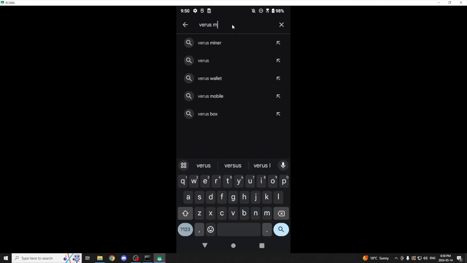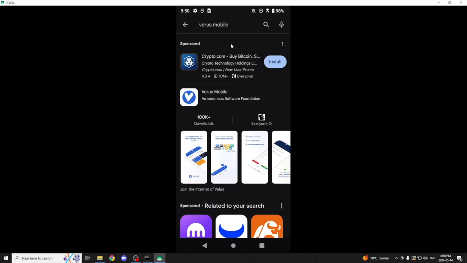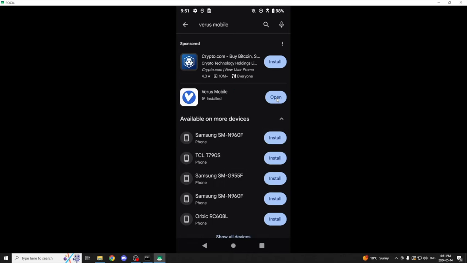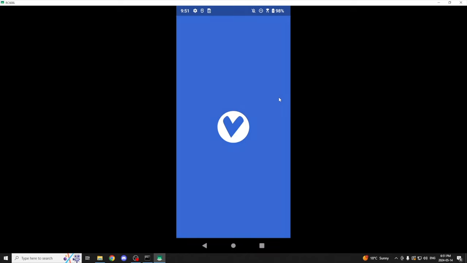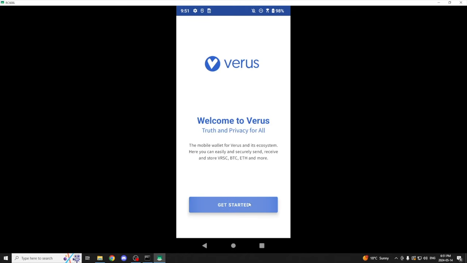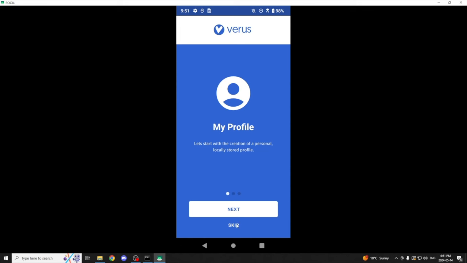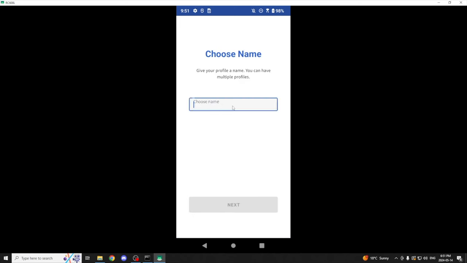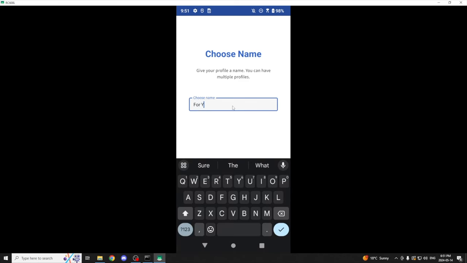Okay, so the first thing you want to do, you're going to want to go into the Play Store, and you're going to want to go Verus Mobile. And you're going to install that. And you're going to hit open. Get started. I will skip this. Create my profile. And it will begin for YouTube.